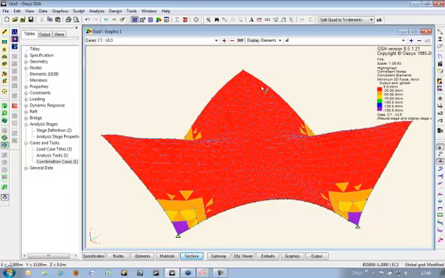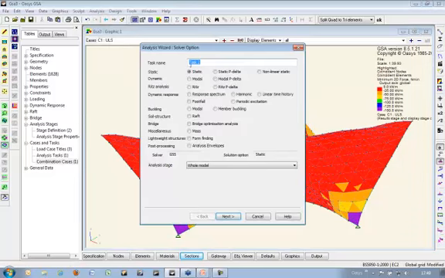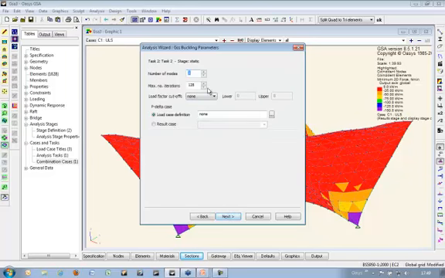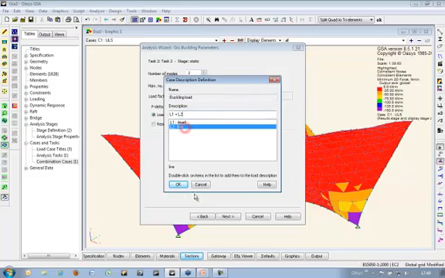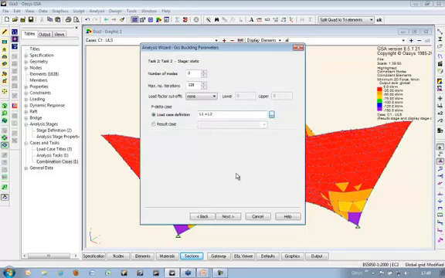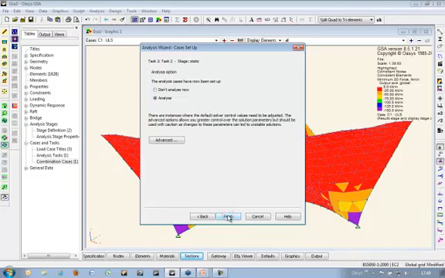Alright, and actually to prove this, we can also run, as we were asked earlier, a buckling analysis. So look at modal buckling on the static form. Just take a couple of modes and apply dead and live loads, and we can see how much load we need to apply to buckle this.